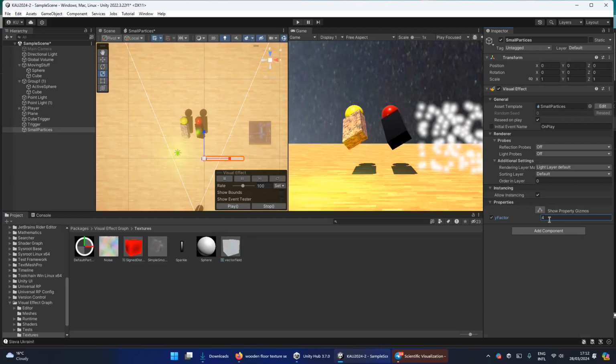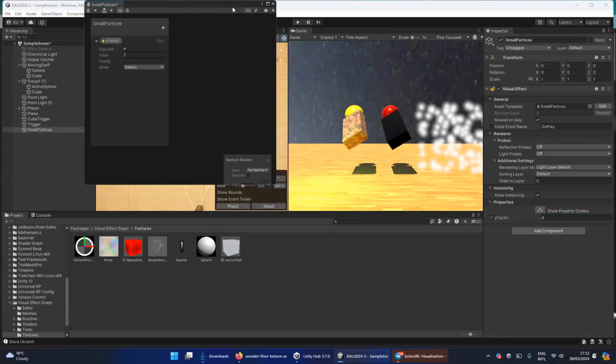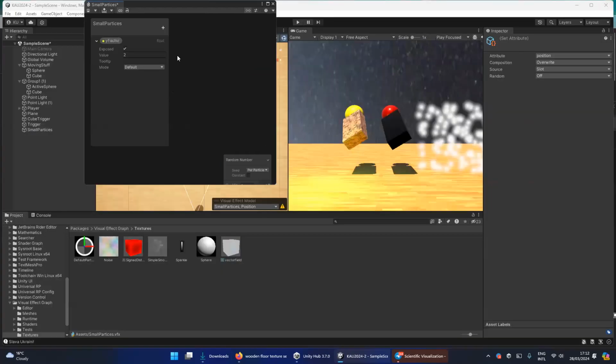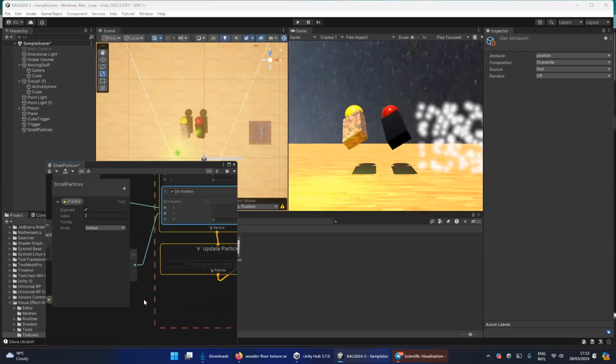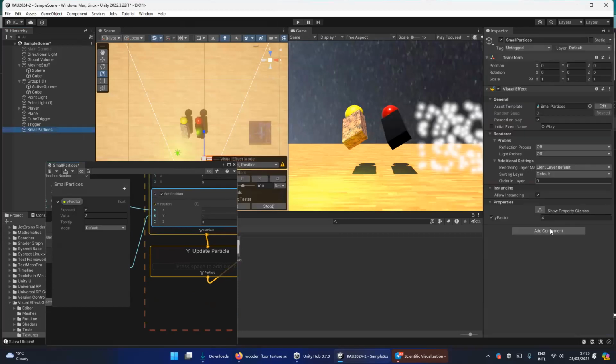And the reason for that is that in the graph, we actually put the position setting to initialize particle. So it was run when the graph was initialized, and then it never changed. Now, if I change it, my factor should be 4, but it still looks like it's 2.